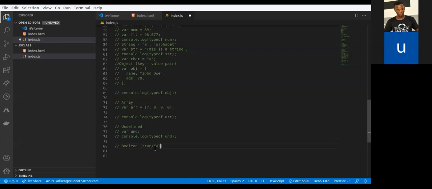When you want to check whether something is true or false, you can set bool1 equals true. You just do it like this. You don't put it inside quotes, just set it to this. So this is var, and then we have bool2 equals false. So this is it. JavaScript already understands what this is. This is Boolean type.